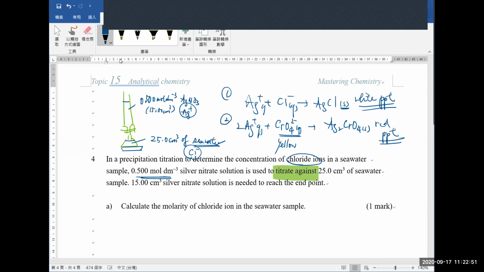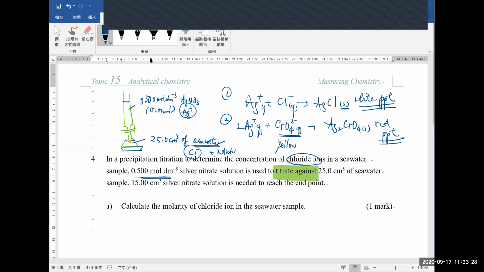First of all, silver ion will react with chloride ion first to form silver chloride. So I give you the first drop here. The solution will become milky. But the indicator has been added, so the solution is very strange. The whole solution is clear yellow, but once silver nitrate is added to it, there may be some cloudiness.